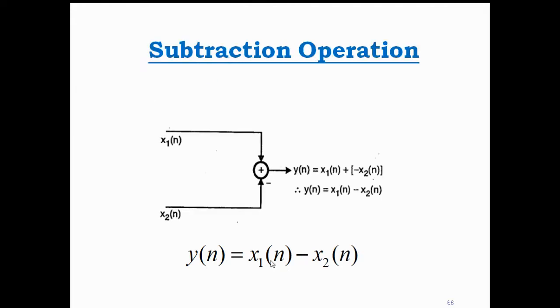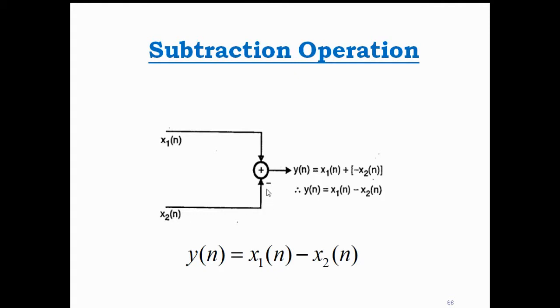Simple. Next, if you would like to apply the subtraction process, we do not have an individual symbol for subtraction. Ultimately, it is an addition, but an addition with the negative signal. You need to understand that a negative signal is nothing more than a folded signal. You understand, right? So x1 of n is a positive signal, added to the positive input of the adder, and x2 of n with a negative sign is placed just beside, below this.